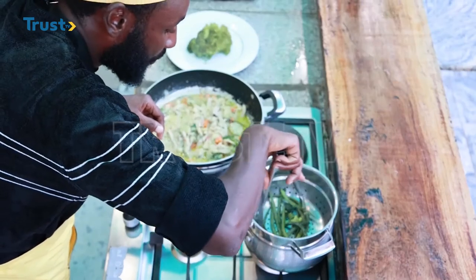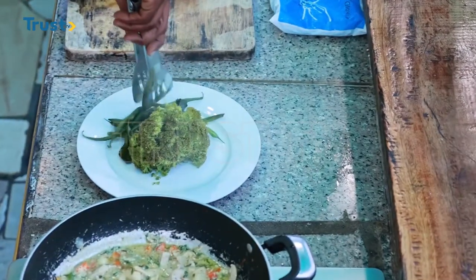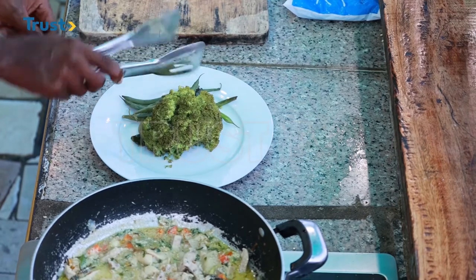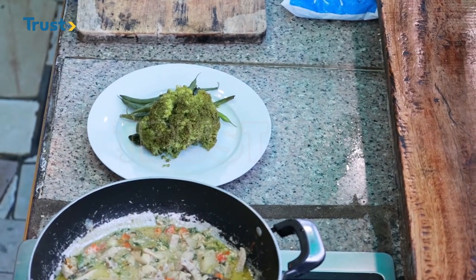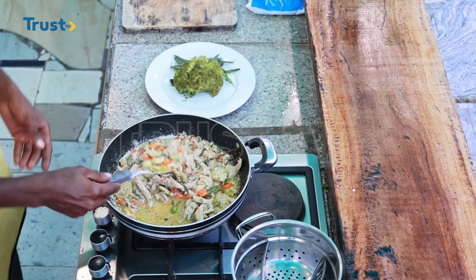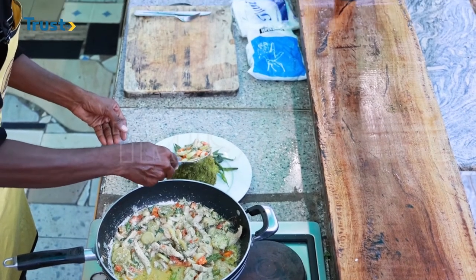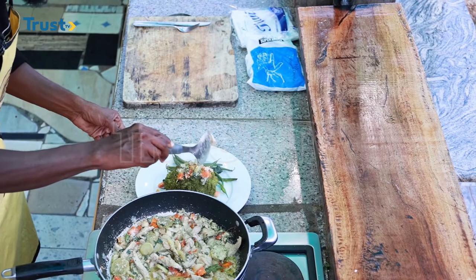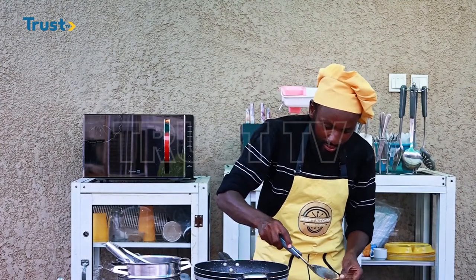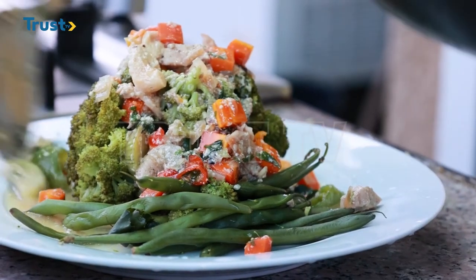And then now grab this and also add it by the side. Wow, this is just fantastic. Okay, and here comes the right moment. Now go ahead and gently pour the sauce on top of the broccoli. Here we are. Everything is just perfect.